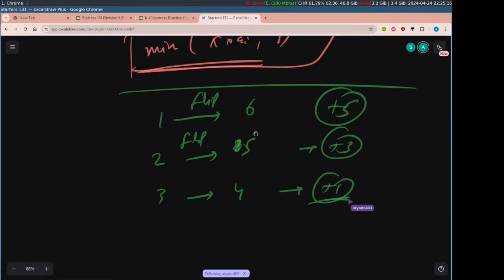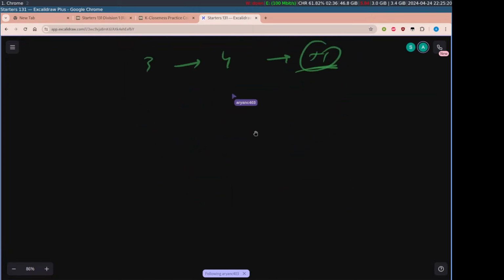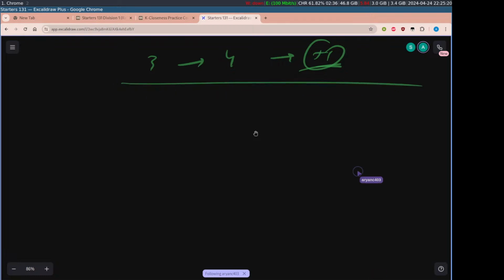Let's see what the problem statement is asking us to do. The problem statement says we are given a fixed integer k, and then we are given some integers. Let's take one of the examples as input.